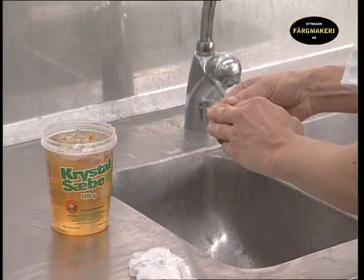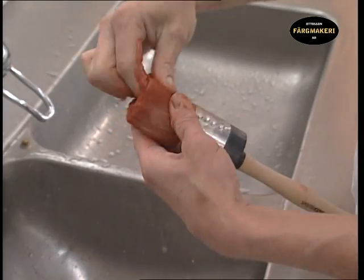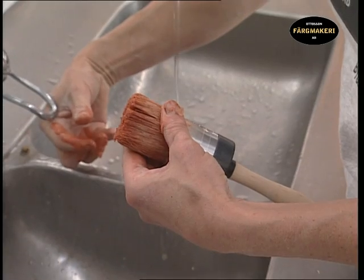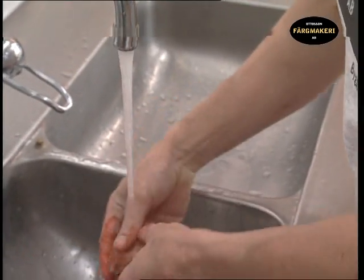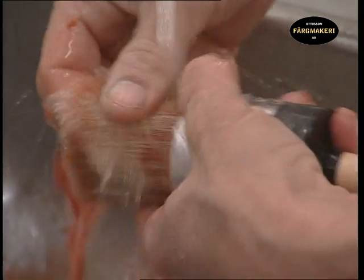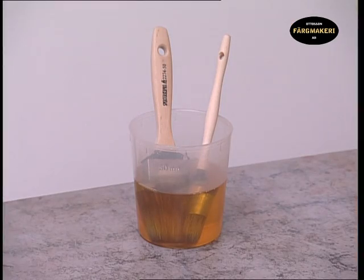Wash the brushes in soap and water. It is a good investment to look after your brushes as a good brush is expensive. A second-hand, well-maintained brush is also better to work with than one that is brand new. If you intend to continue painting in a few days using the same paint, it is not necessary to wash the brushes, but just let them remain in raw linseed oil so that the paint doesn't dry.